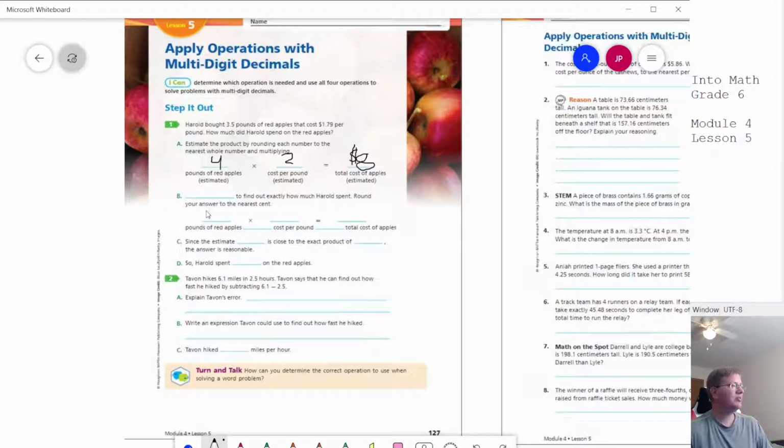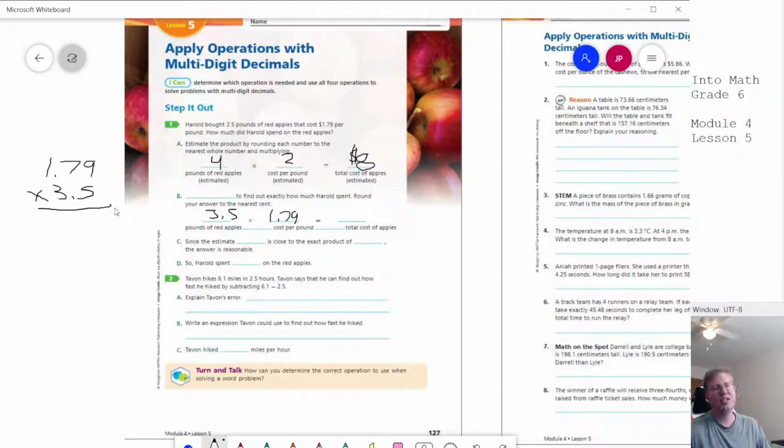So we are going to do 3.5 times $1.79. So we would actually work this out here. One important thing that I occasionally see students mess up on: it really doesn't matter to line things up. I usually do it like this, so I leave a little bit of a space. If I were to line up columns, the 1 would go by itself, the decimal point and the 3 would be together, the 7 and the other decimal point would be together, and the 9 and 5 would be together.